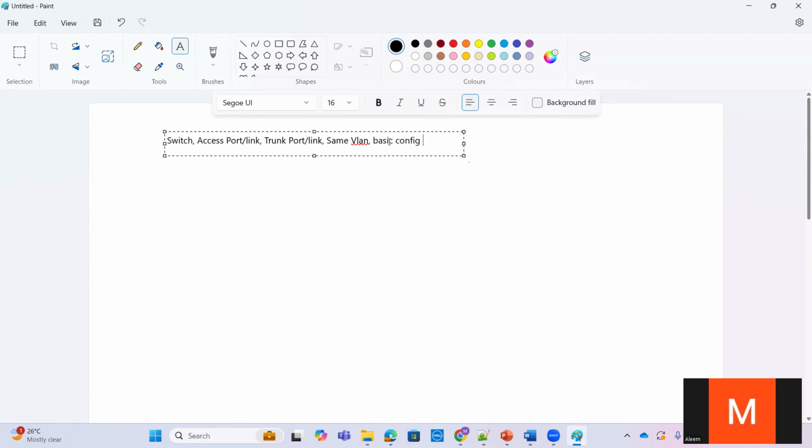We covered how to assign the ports on a router. By default those ports are in the shutdown state, so we use the no shut command, assign the IP address, and bring those ports up. We did that yesterday, and I have given the task also. If you have any queries, ask me one to one.